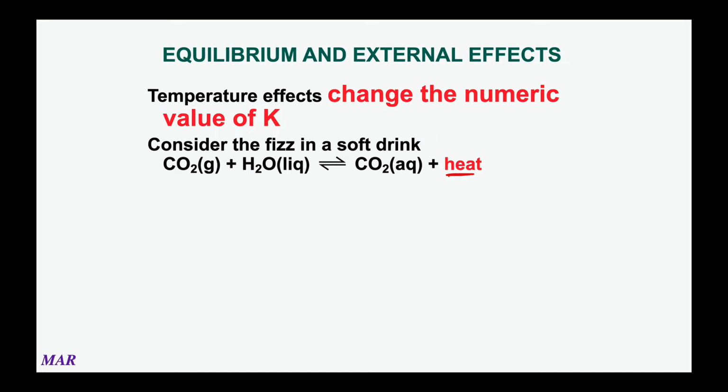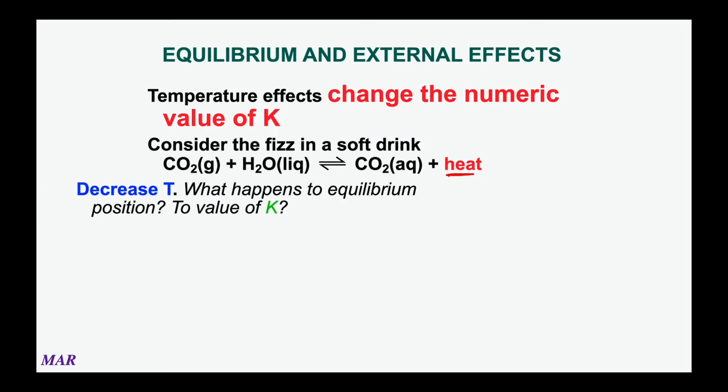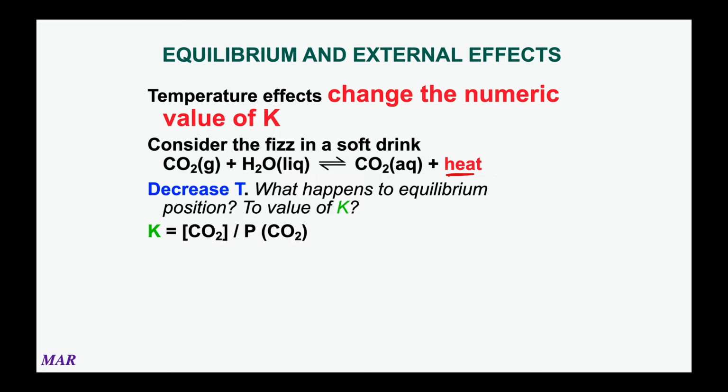And just as a quick recall from earlier chemistry classes, if heat is a product, if it's exothermic, the sign of delta H is negative. On the other hand, if heat was a reactant, it would be endothermic and the sign of delta H is positive. So knowing all of that, let's say that we're going to decrease the temperature. At first it might seem weird, but how you can think about it is like you're pulling the heat out of the reaction by cooling it. And you can literally think about this as the reaction getting cold.